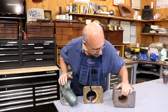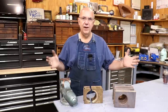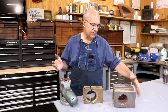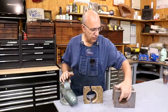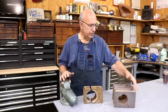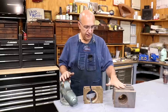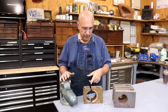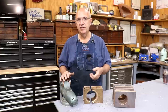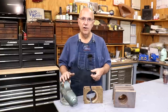To get that done, we had a pattern made to cast some new bronze bearings. We could have made them out of solid brass or bronze, but that would have been extremely expensive. So we had these cast to save money on materials. These need to be machined — that's what we're going to be working on today. I'm going to show you these up close, talk about how we're going to go about this project, and let's get started.